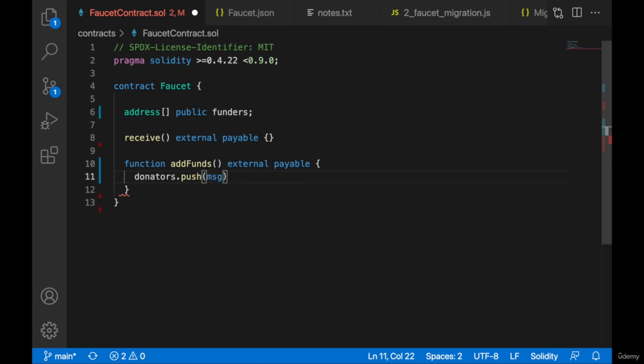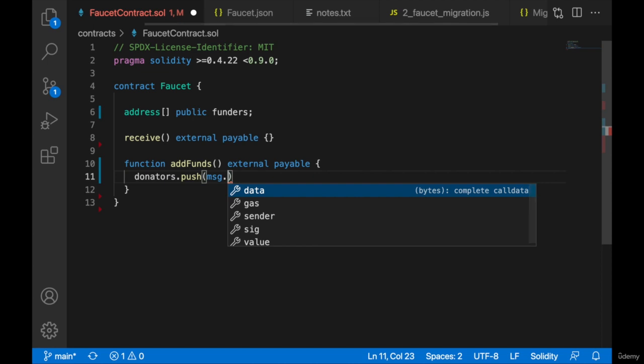Message is a special object that holds some of the information related to the transaction. Whenever your code is executed in the EVM, you will get information about the sender of the transaction. So you have this message object, and then you can retrieve, for example, sender, and this will get you the address of the sender. You have also a couple of other properties there, but sender is one of them.